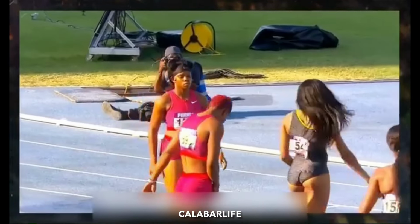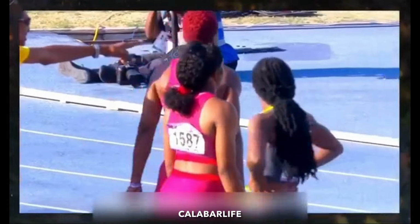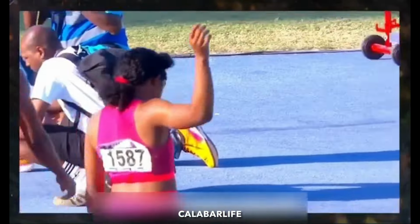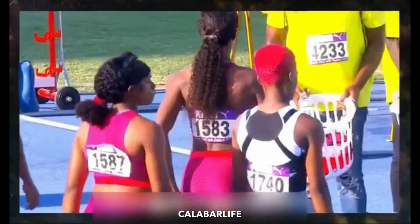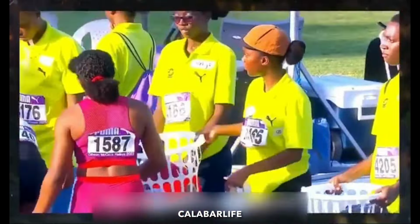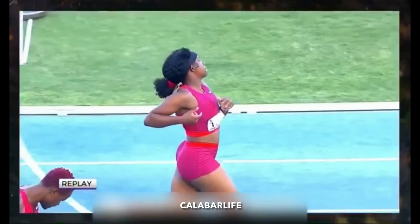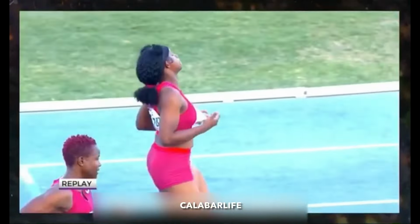Wallace might have just taken that second place on the outside, but there's your winner, two-time world under 20 100 meter champion, Tia Clayton, now formerly of Edwin Allen, as we look back at the replay. Out of the blocks, fast, powerful. At this point, she knows she has it won. Eases off at the line, equals her season's best, 7.24. The difference is this ease up was into a negative 1.4 wind. When she ran indoors in Arkansas, it was flat out.